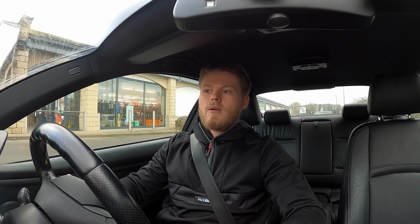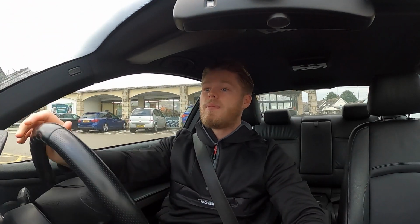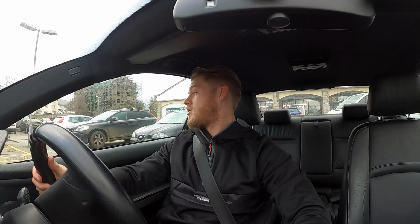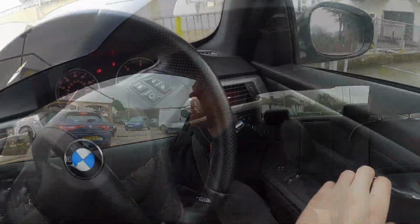And the most annoying thing about all of it is I contacted my local BMW dealer, and they said the only part of the car they don't cover with the anti-corrosion guarantee is that window trim, which I think is the most stupid thing ever. If they've got this guarantee where they say they'll replace anything that's rusted within 10 years of the car leaving the factory, you'd expect them to cover it. But I suppose for whatever reason they must have missed that part out and realised it's had so many issues, and I can only imagine so many people complained about it, they said we can't do it all. So that's my only reason why I think they don't cover that part of the car.